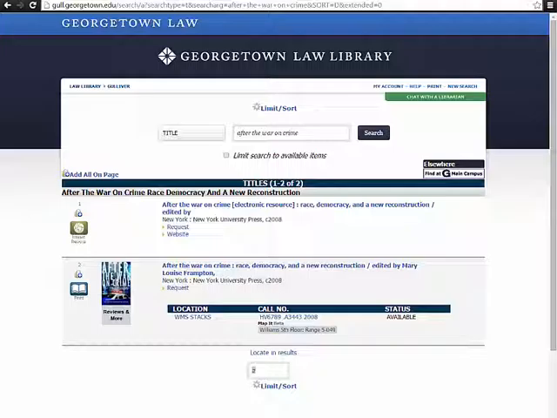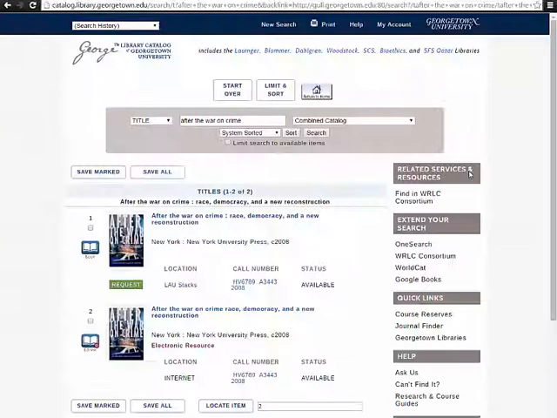We're going to pretend that the book didn't come up in our searches and that we've been able to determine that it is not included in the Law Library's collection. To rerun the same Gulliver search in the Main Campus catalog, you can click the Find at Main Campus button. This brings up results from George, the catalog for the Main Campus Georgetown Library, Lauinger, in addition to searching the collections of all of the other Georgetown libraries, like our science and medical libraries.